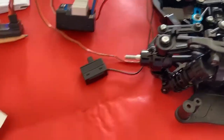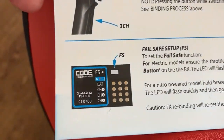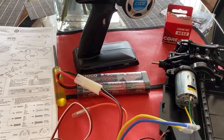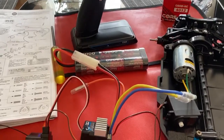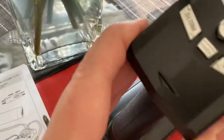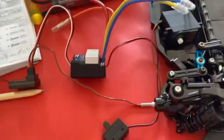The main thing is to ensure that for your radio gear, you know which channel is which. You ensure that you turn the transmitter on first and then the car. And when you're turning the car off, you make sure you turn the car off first and then turn your transmitter off. And then you can see the LED indicators are off, and then disconnect your battery.